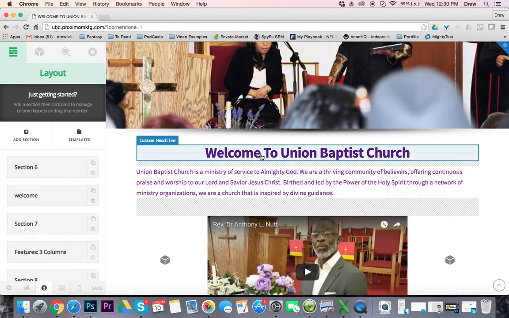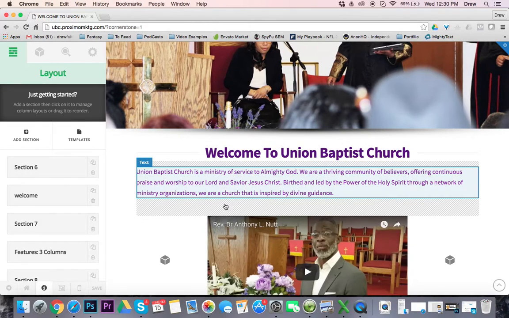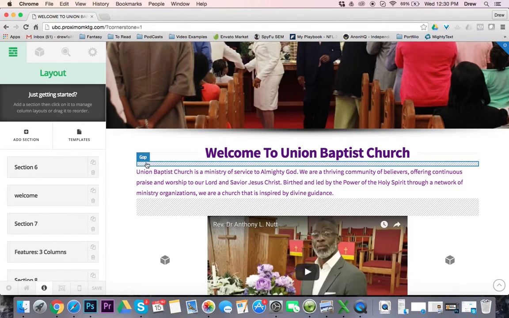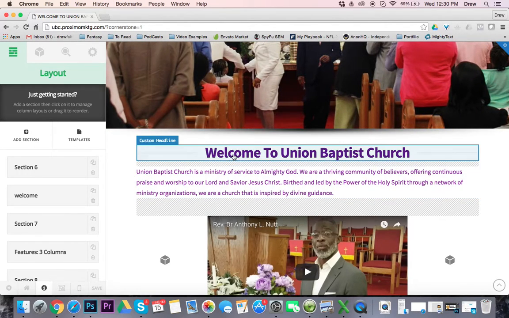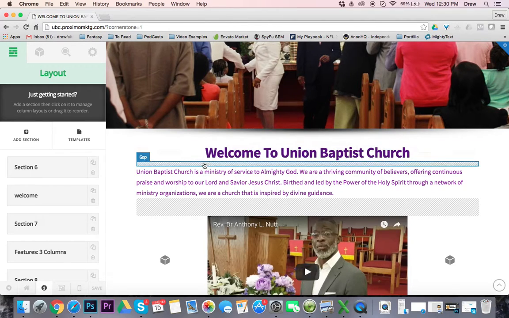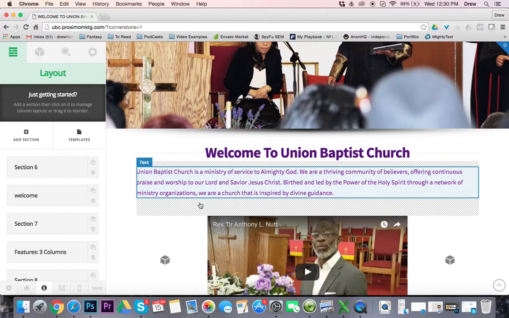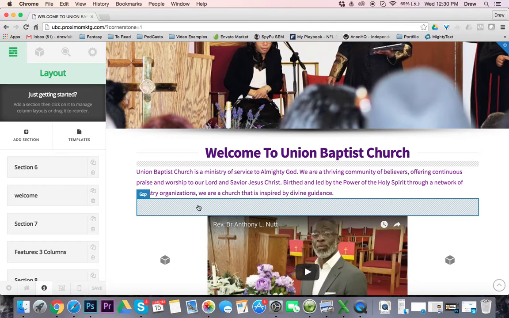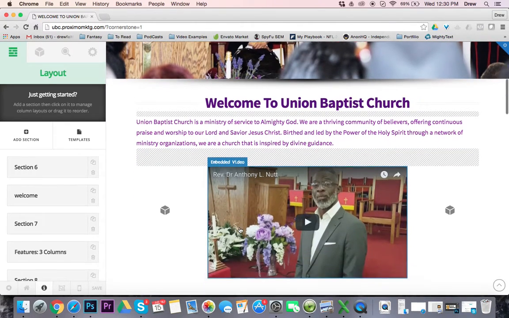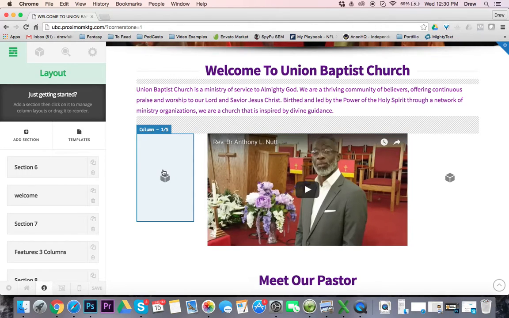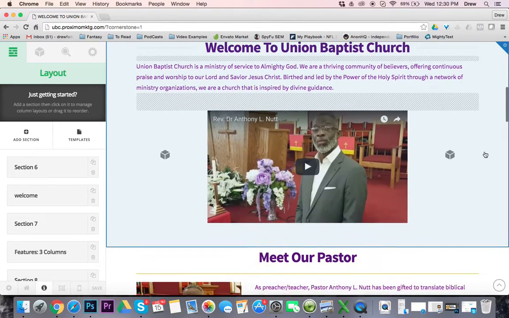So as I showed before, you can see that as you scroll over each individual element, it will become highlighted. So this is a text element. It'll tell you right here in the box, the top left. This is a custom headline, and this is a gap. So we just use that to create a little bit of separation between the title headline and the content, as well as this to create a little separation between the content and the video here. So these are just blank columns that we use to center the video, so it's right in the center of the page.